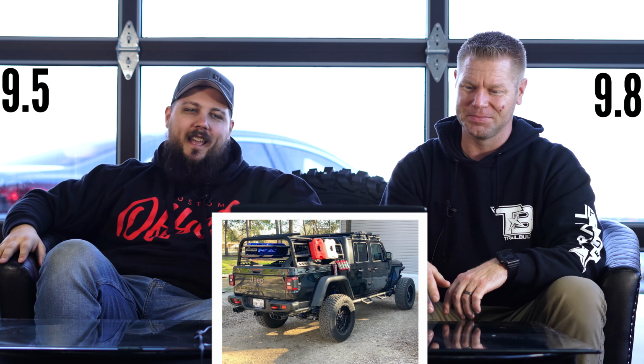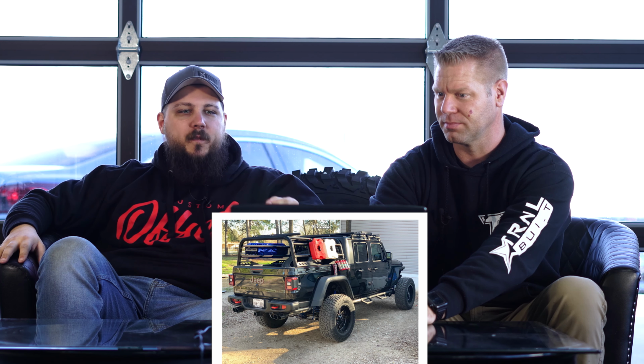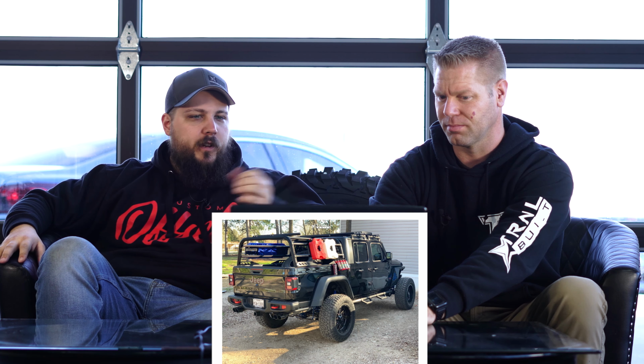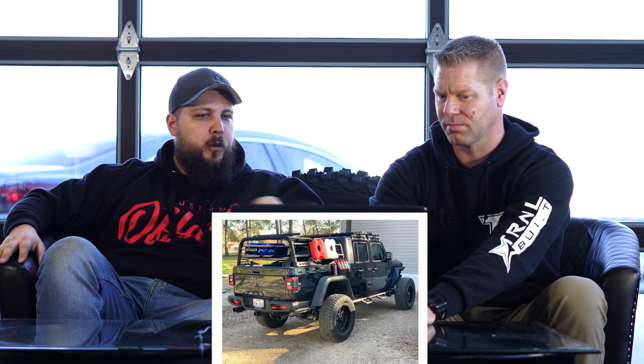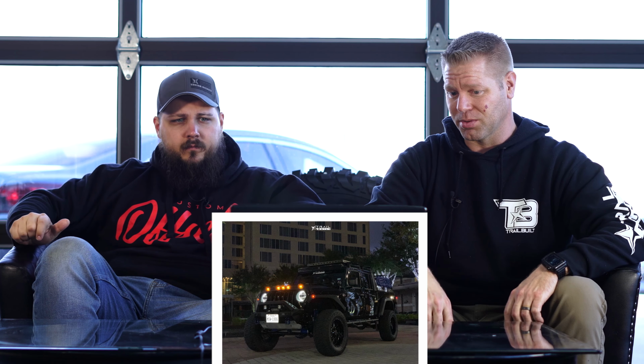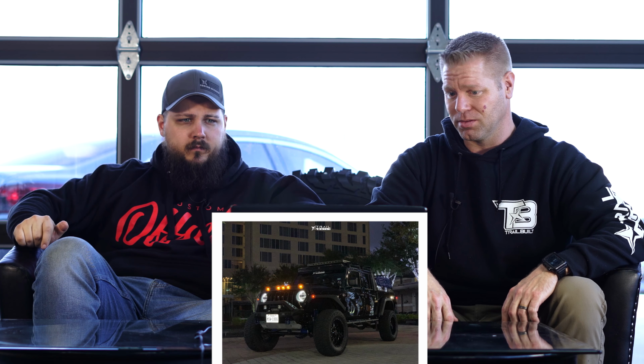There's a couple little things that I would tweak, but for me, this thing is as beautiful on-road as it is off-road. It's got the perfect combination between your world and mine, right? Of kind of trail and show. I just envision taking this thing to a truck show, and then when you're done, diving off into the back 40 and doing some backwoods overlanding. You could take it all over the place and then still take it to the shows on the weekends. It is definitely a multi-purpose sort of vehicle. Drive it down the road, go off-roading.